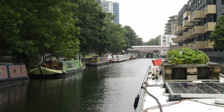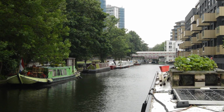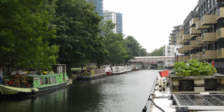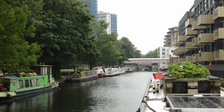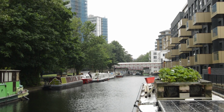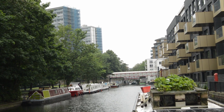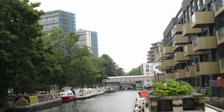Oh, I really like this green boat on the left-hand side here. It's very, very pretty. So this is quite a typical example of what it's going to be like in central London. You might have some greenery, but there's going to be lots and lots of nice tall buildings because we've got lots of people that want to live here. But it can be quite pretty, can be quite ugly, as you'll see later in this video.